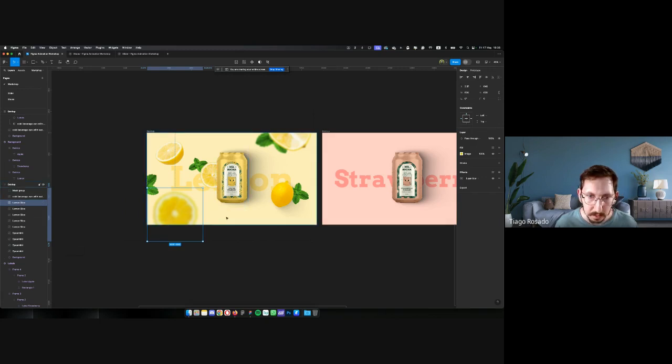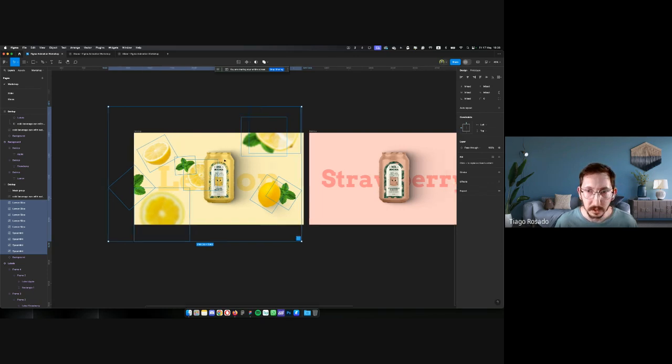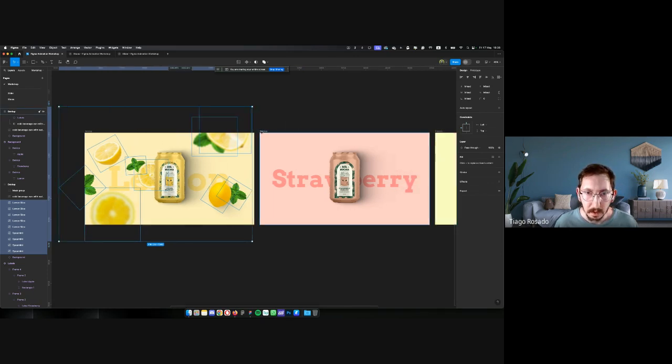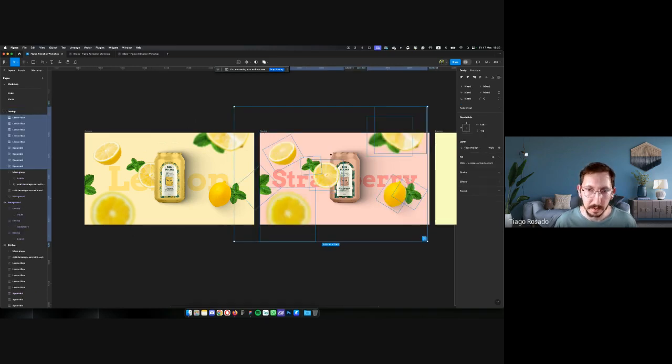So I have all of these lemons and the peppermint images all separated on the layer one, on the screen one. I'm going to copy that, Control C, and then I'm going to paste them on the strawberry screen as well. I'm going to bring them below, so under the can, like here.